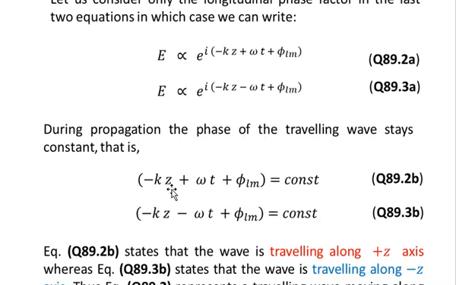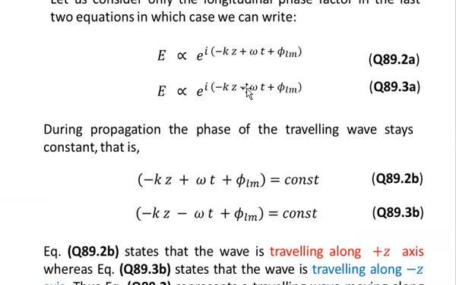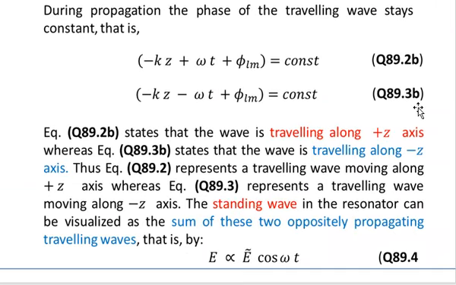So it means that z should increase in the positive direction, which means that this term states that z is moving in the positive direction. It means that the wave shown in figure 2a is moving along the positive z direction, or that equation 2 shown over here is the equation in which the wave is moving towards the positive z direction.